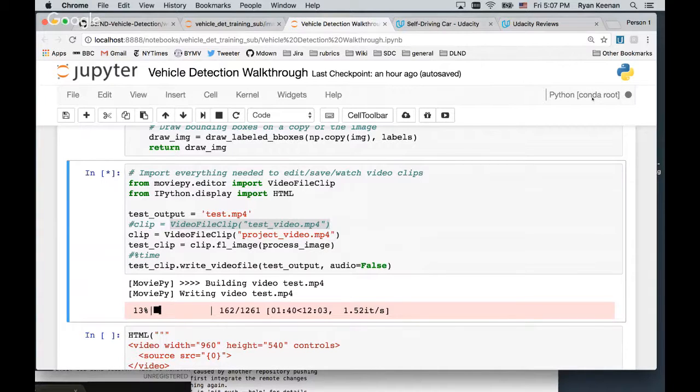How can I limit the maximum number of windows that I search for? You've just got to play around with it. Like I said, you should probably try to keep it in the several hundreds maximum. Otherwise, things get too slow. I've seen some projects come in where they're searching 5,000 windows, and it's just going to take forever. So play around with how little overlap you can get away with, and how few windows. You don't want to have 10 different sizes. Maybe 2 or 3 different sizes is enough. I'm only using one size here, just for the example, but you probably want to use at least 2.